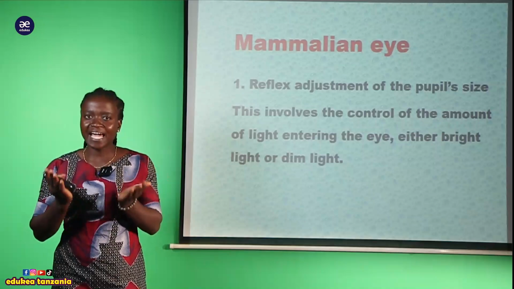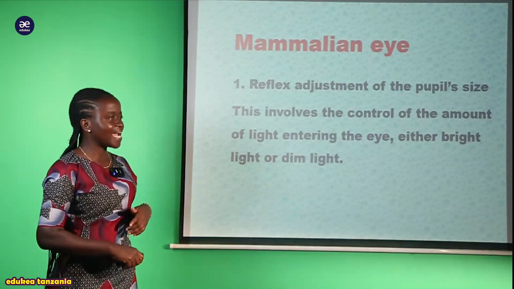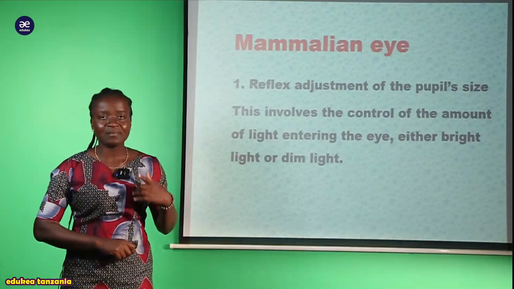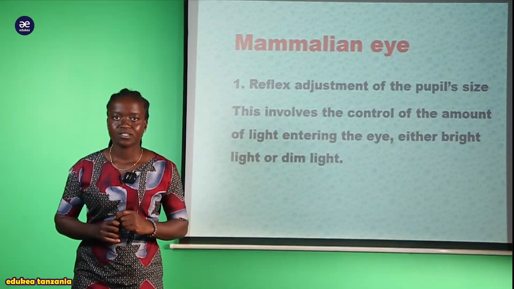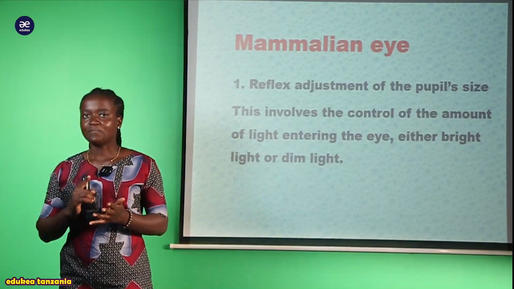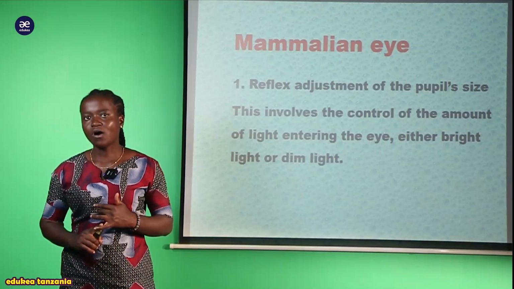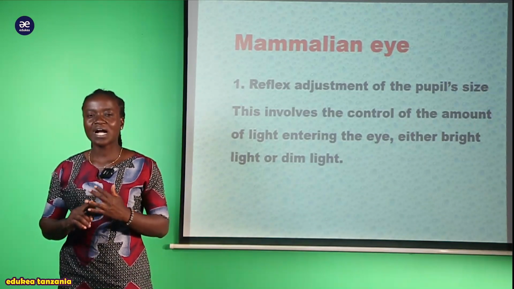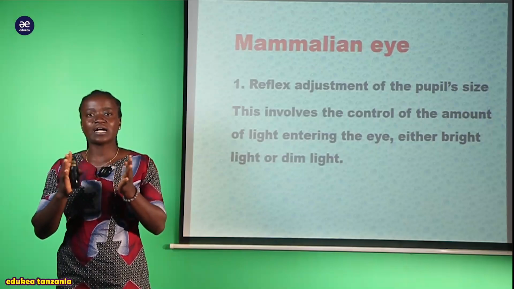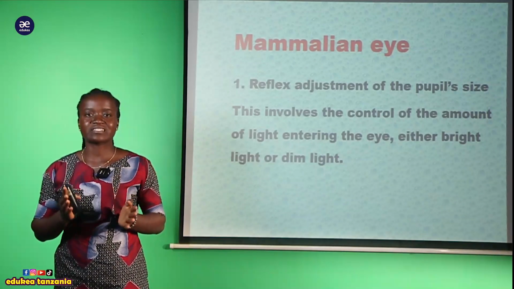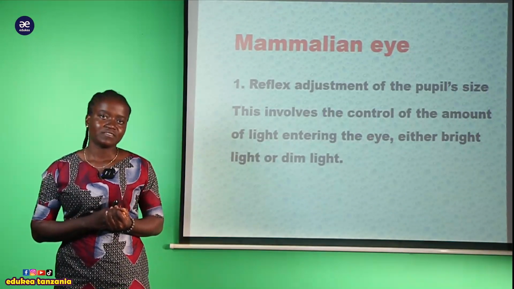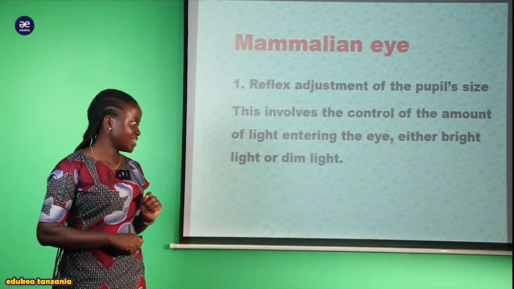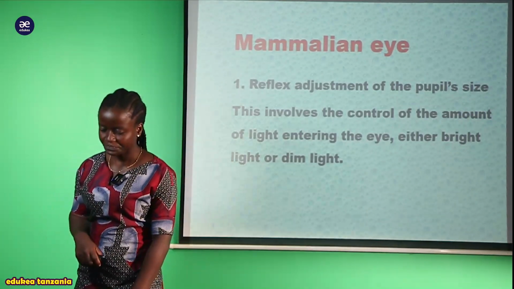The amount of light can be either bright light, or dim light. Dim light is faint light, while bright light is light that can be seen easily during the day.